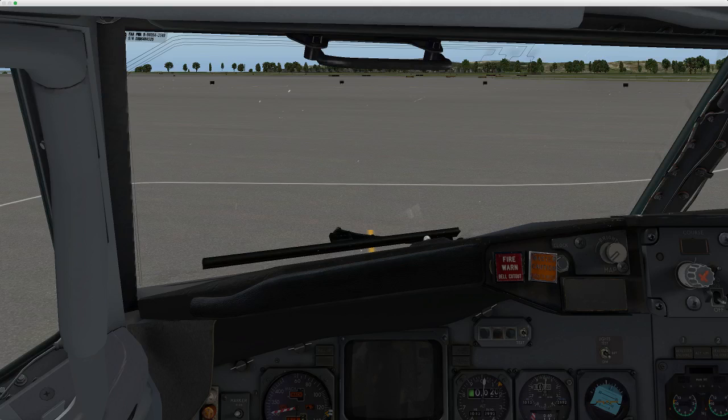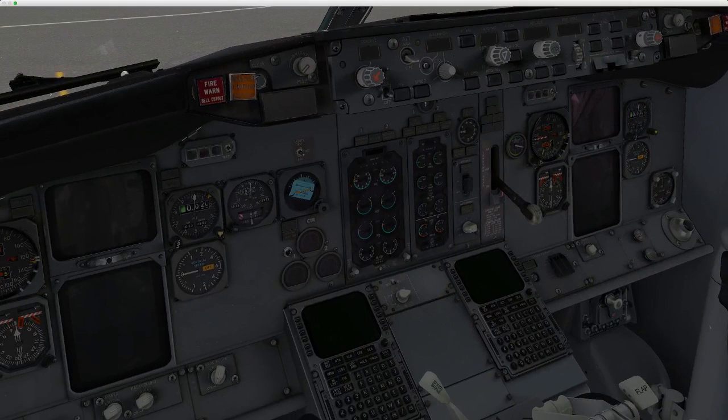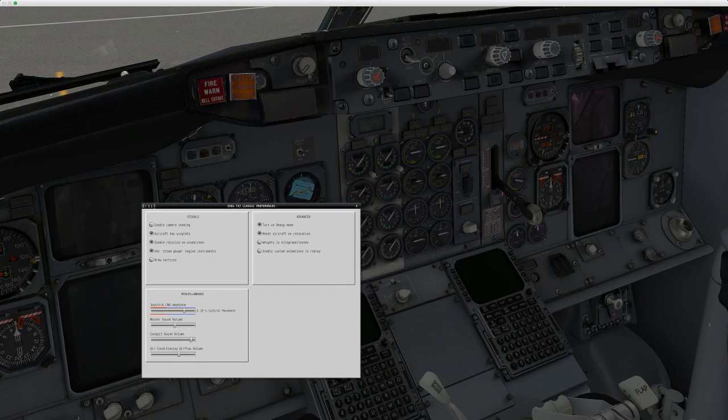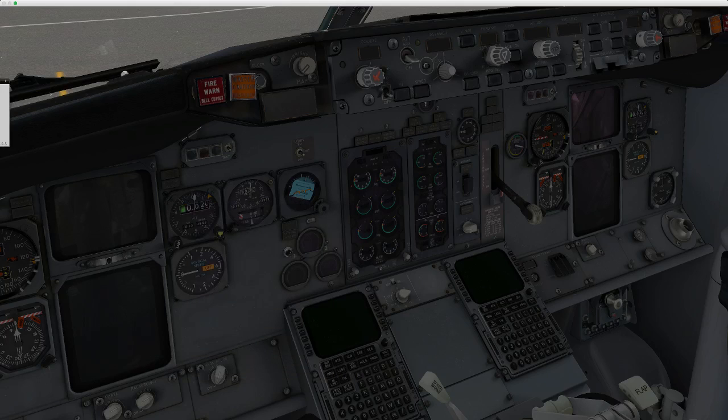So I've started us up in the cold and dark setting. We're using the electric gauges for today. You can choose in the preferences menu: you can use steam gauges, which are kind of cool, or you can use the electric gauges. So I'm just going to use the electric gauges for today. Weights are in pounds, and that's pretty much it for the preferences menu. It's kind of hard to find. If you just stick your mouse on one side of the screen, the little thing pops up.